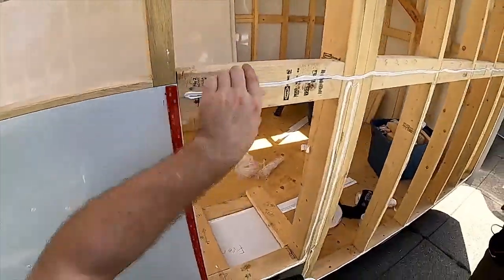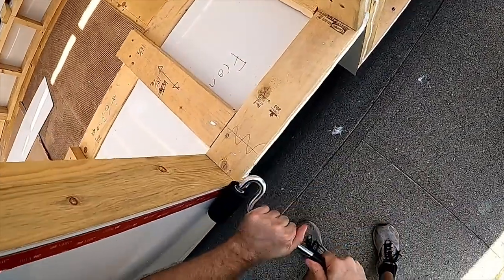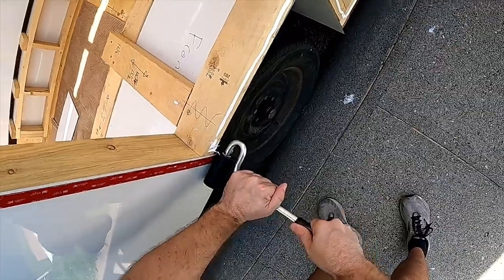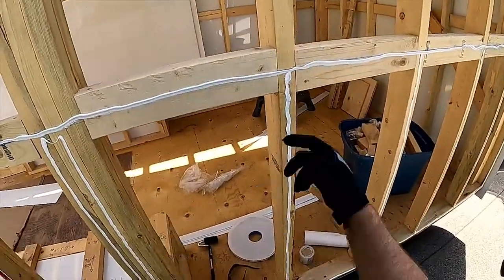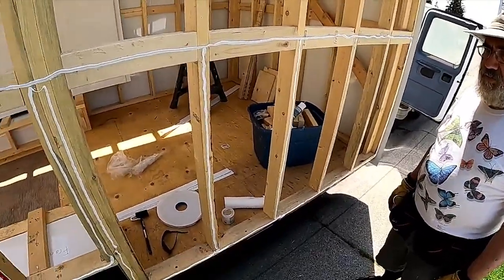So now you guys can see why I wanted the extra blocking all the way along those joints. That's so I'm not trying to deal with floppy here. So when it comes to doing the other side, we'll get it at least till it's screwed on to here and kind of pull it out and reach around. And then glue and then tape.